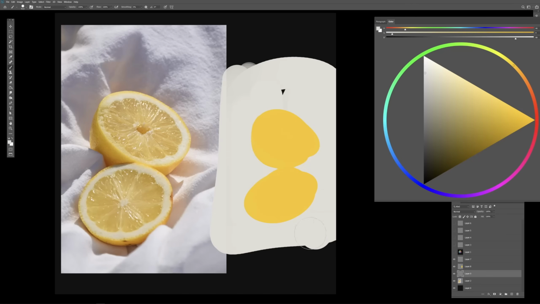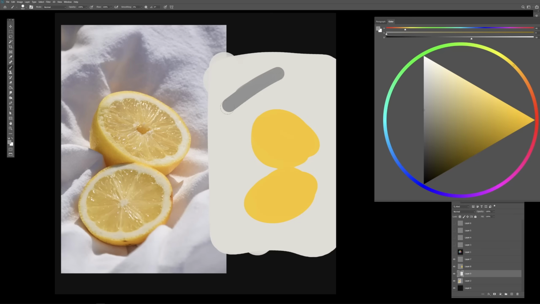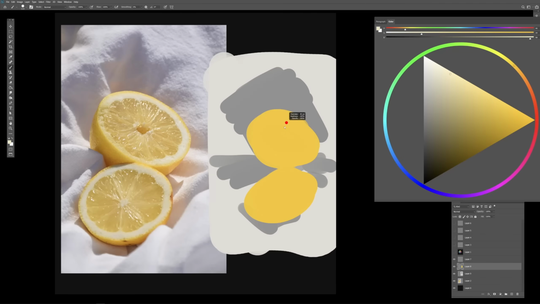And then the shadow is kind of gray, so we'll pick a gray color and just fill in the shadows. And then we'll use a brighter yellow for the inside of the lemon, and a darker yellow for the outside of the lemon in the shadows. This will get you a pretty good starting point.